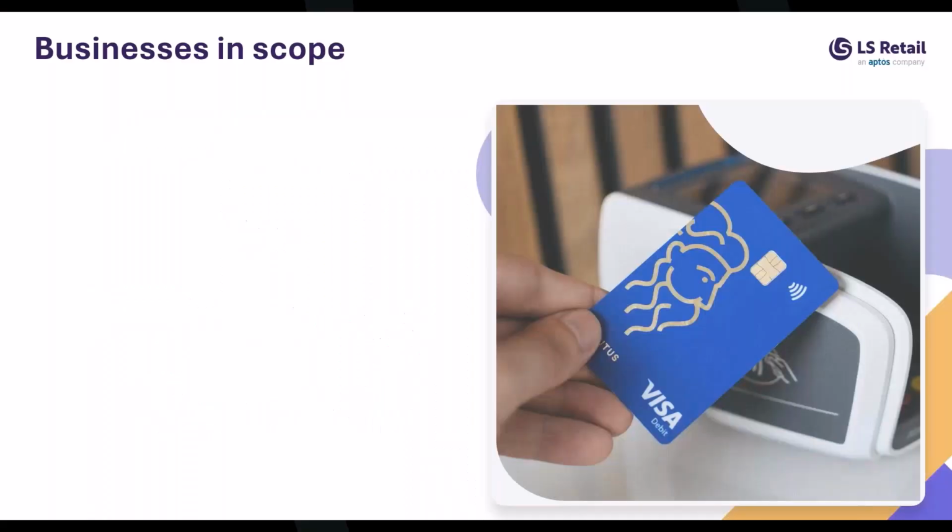But what's the scope here? What kind of merchants are in play? Well, we can say that the scope here is effectively twofold. First of all, in scope are our existing LS Central merchants that now require back office payment support. So here we are basically referring to merchants that already have LS Central in their point of sale context, but require payments for their back office sales as well. So these could be call centers, remote salespeople, hotels, pharmacies, or just any LS Central business that also sells from their back office.